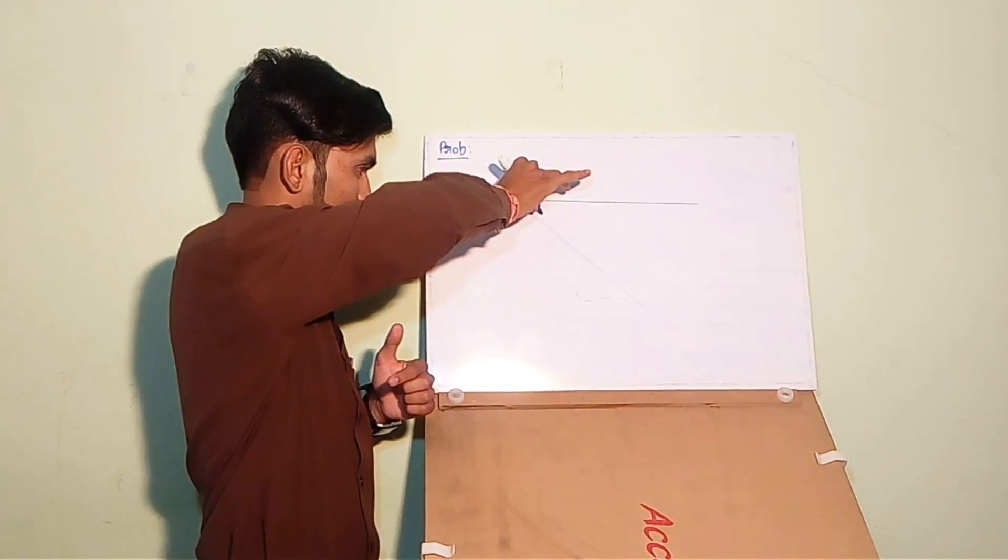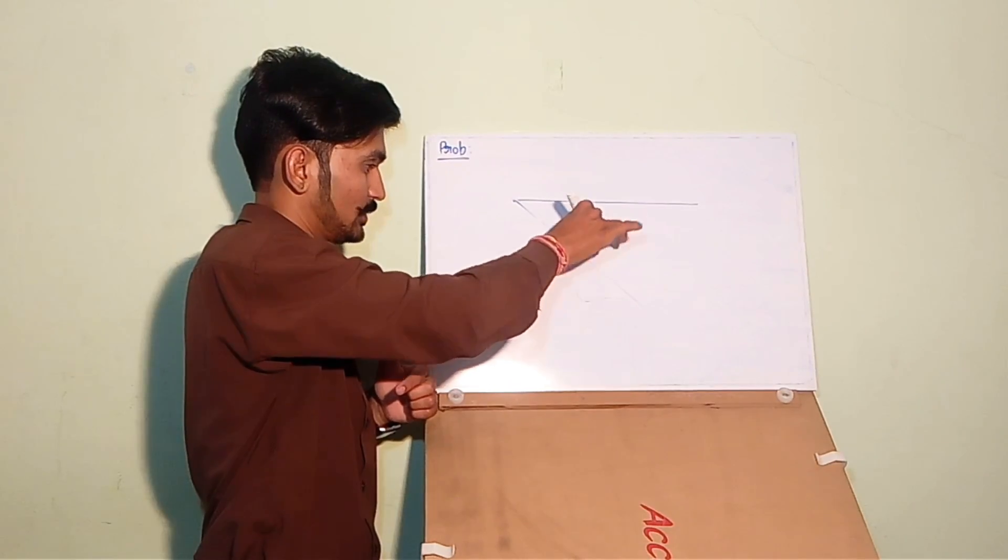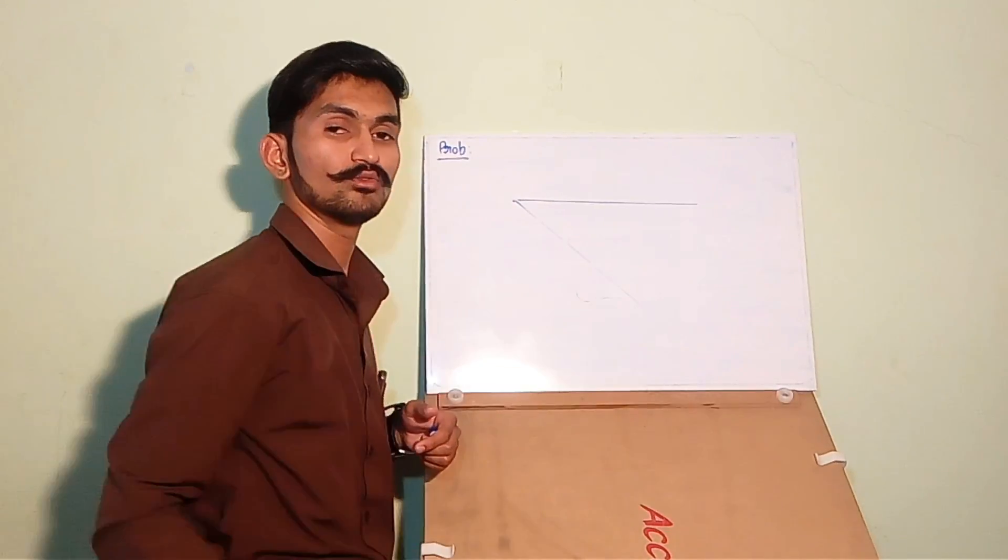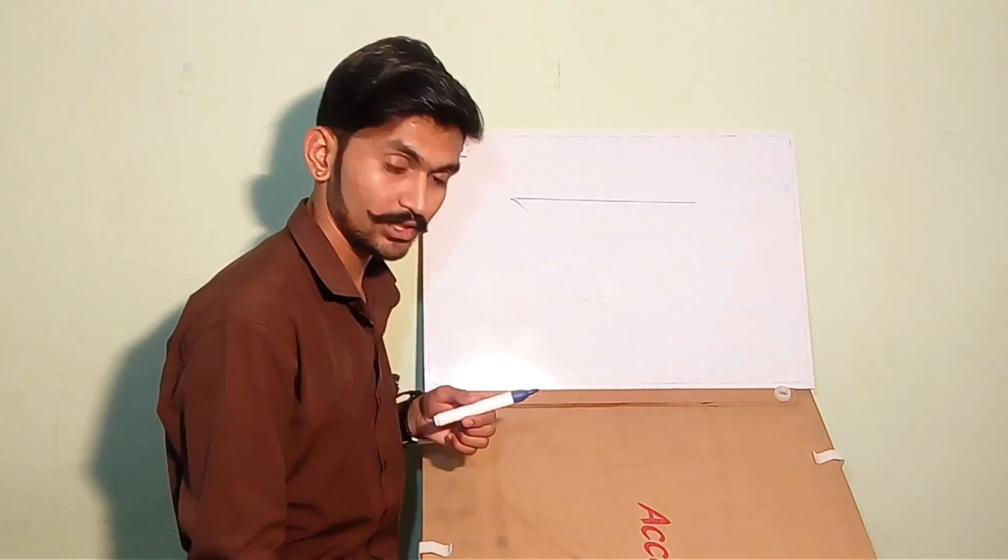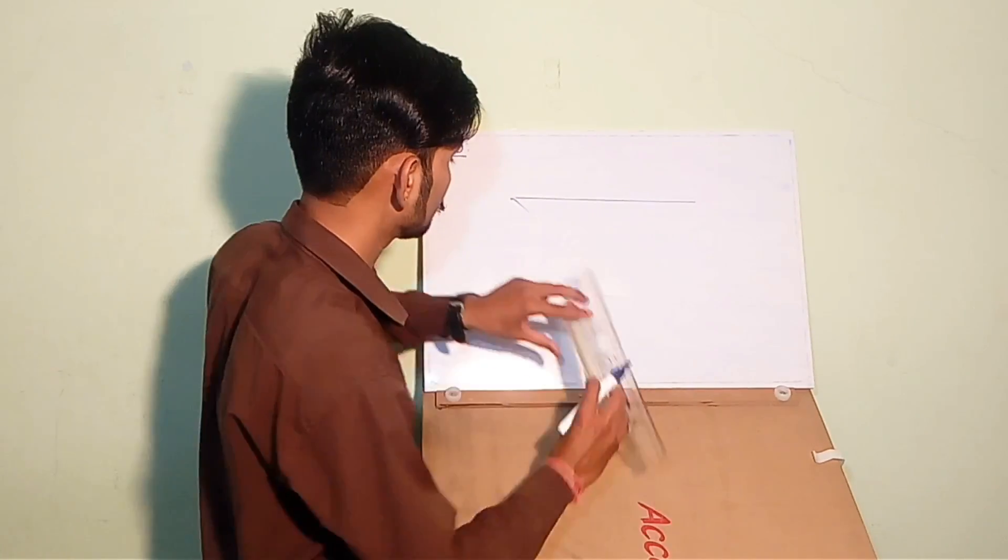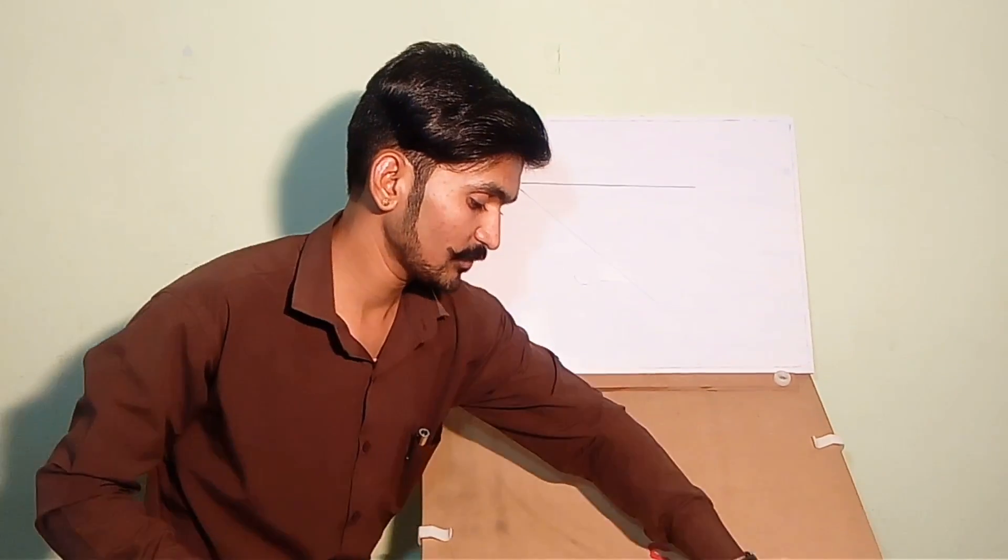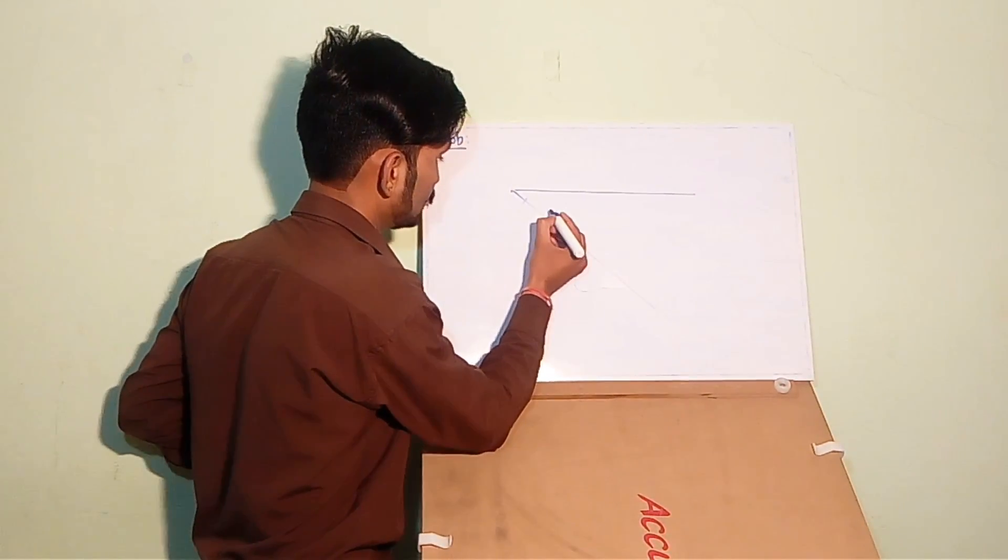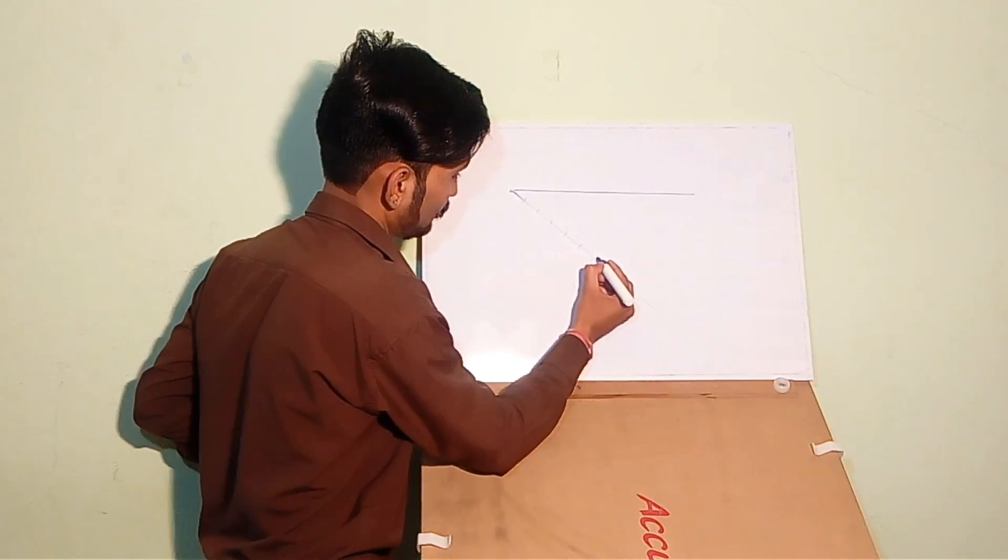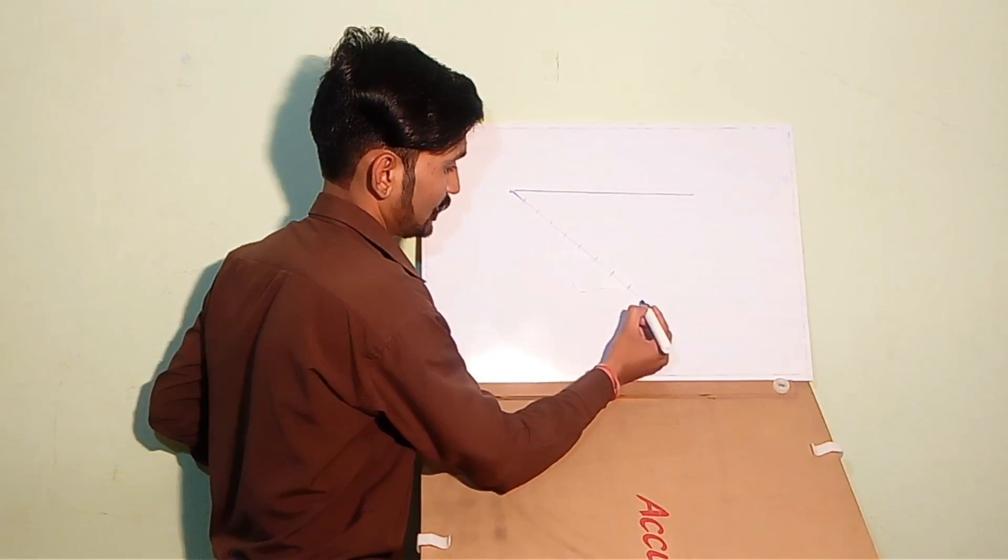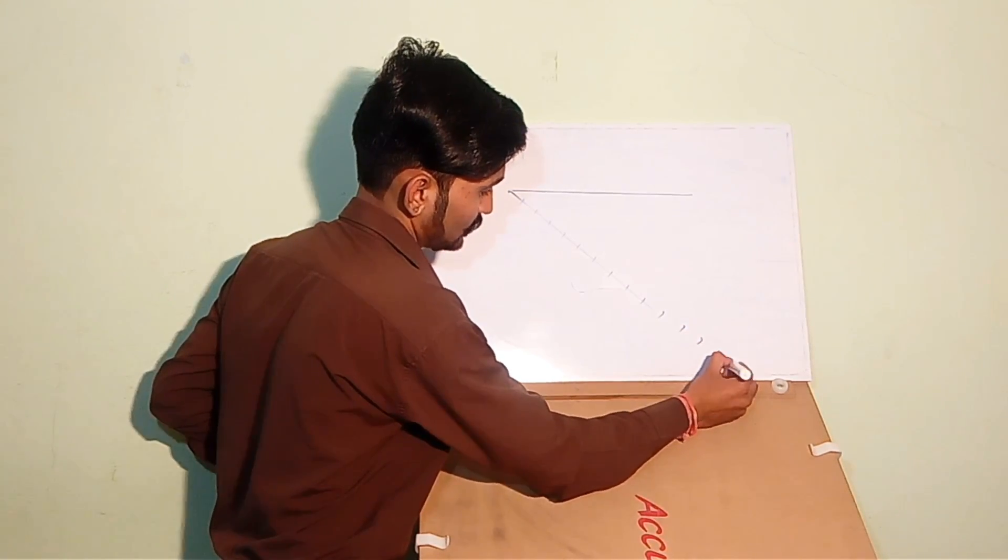Put your divider here and cut 1, 2, 3, 4 like this - 14 parts. I will do it ideally, a little bit shorter. Again: 1, 2, 3, 4, 5, 6, 7, 8, 9, 10, 11, 12, 13 and 14.